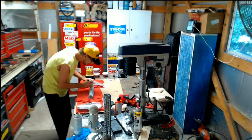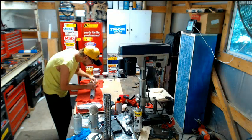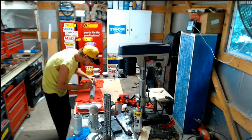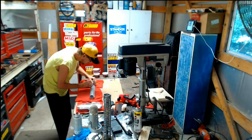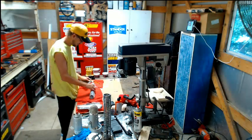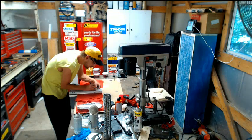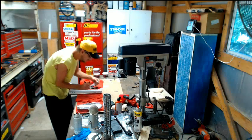And then let's go to the back side. All right, and then right there. So we'll have them offset. So we want a half inch. So that would be a quarter center. And then that's a quarter center. And then this one is a quarter center. There we go.